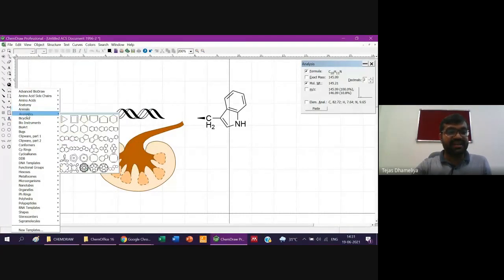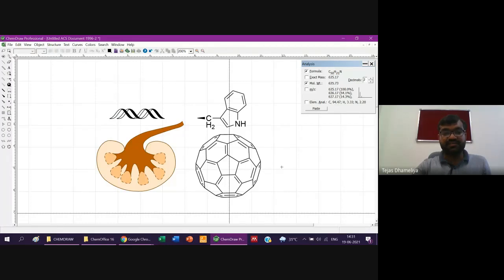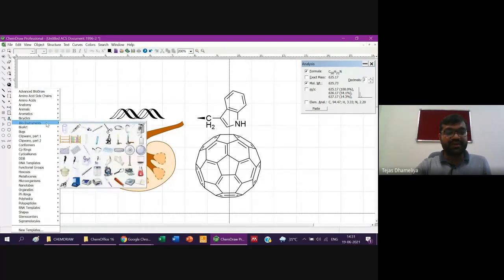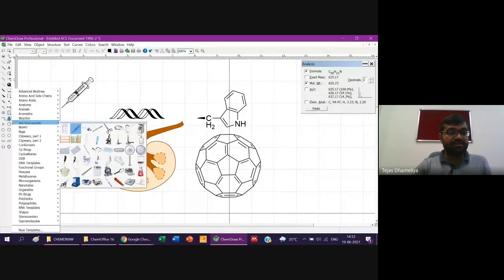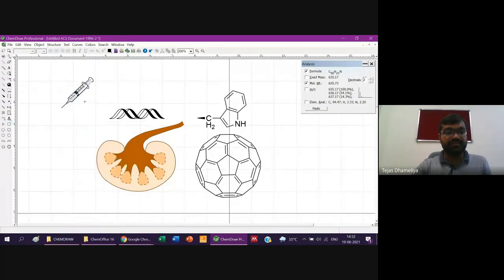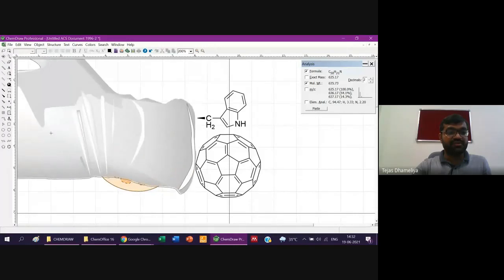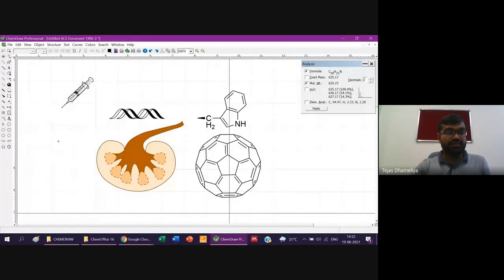Animals, rat, mice, aromatics. Whatever ring structure you wish to draw, let us say this buckyball, you can. Bio instruments are available. In the last session, you might have drawn several other glasswares. So you can draw several other tools with the help of this. This is also a good software to draw all these tools.